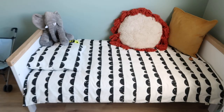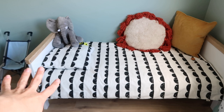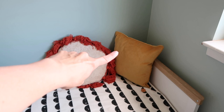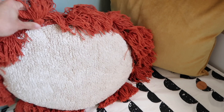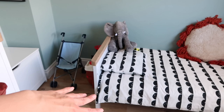I wanted to keep it quite simple with the cushions because it's just a recipe for mess if you've got too much on a toddler bed. The covers were from The Modern Nursery — I found it quite difficult to find cot bed covers with a nice modern print, especially in black and white. I still haven't found any fitted sheets in black and white so let me know if you can find any online. This cushion is from Matalan, and this one here is from The Modern Nursery — it's actually called terracotta, and the colour against the blue is just amazing. This kind of steely blue, yellow, and terracotta together is just my favourite.